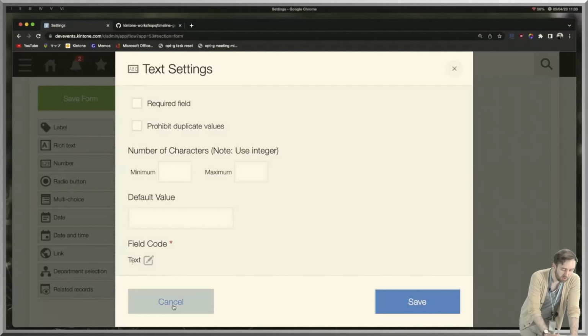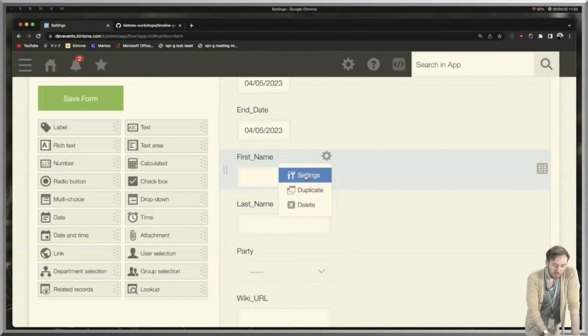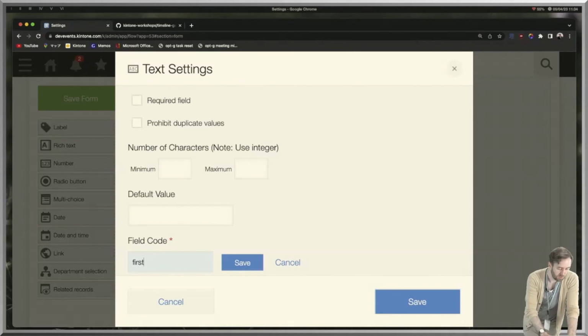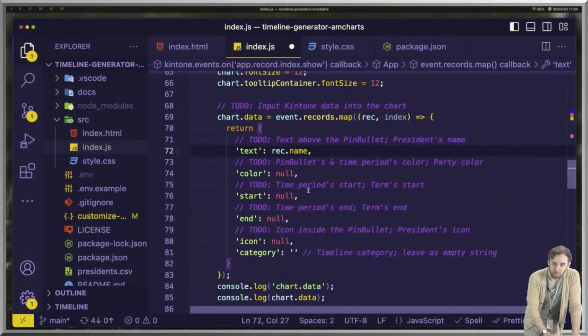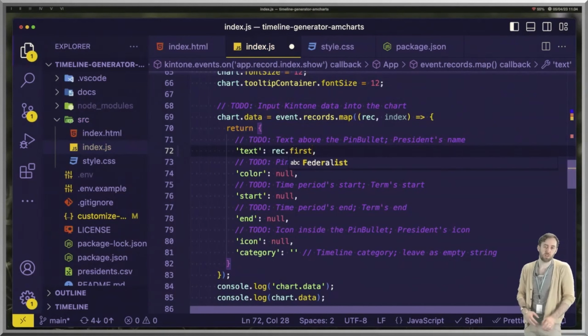So it has this field code, and how we can talk about which pieces of data and how we refer to them in our code, we use these things called field codes, right? In the settings of each value in our app right here, your first name has a field code of text, which was default. You could change this, so I could say first, and I forgot to change all these earlier. This first name right here, then we could refer to it in our code. If I were to save, I would do rec.first, and that would be the first name field in our database app right here.